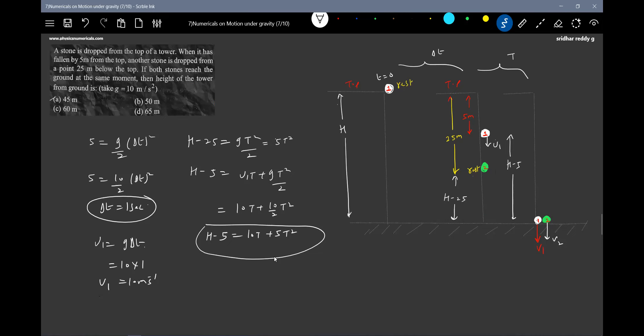5t squared and I'll replace this 5t squared here. Let me give number. It's about mathematics here. We all wrote equations, we have to search. From equation 2 and 1, H minus 5 equals 10t. 5t squared will be H minus 25. This H will get eliminated. 25 minus 5 equals 10t, or t equals 2 seconds. Once you know t, then you can bring the H value.